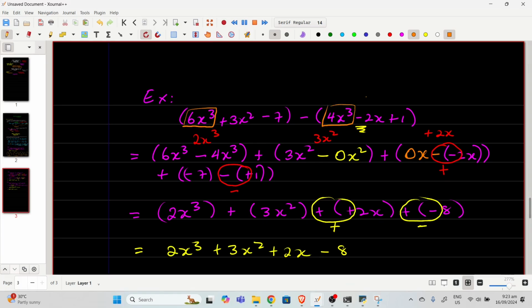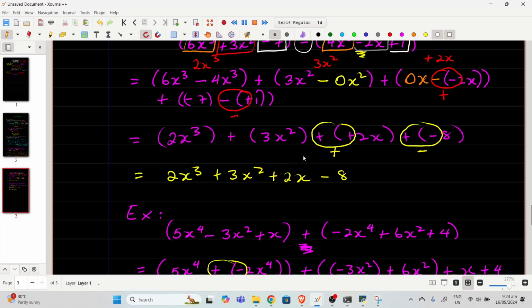So this is the term here. The next one, this is the term here that is in common to nothing. Yeah, nothing in common there. And this is the next term here, right? And then this is the next term here. So you take the terms and you put them in a bracket by themselves with the operator that you have in between them, and then you resolve them and you get your answer.